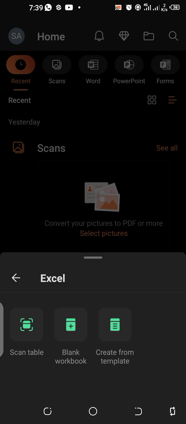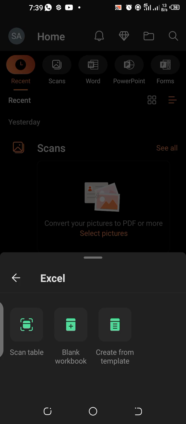Or you work from a blank workbook, where you start afresh, or you follow a template that has already been installed in the application. So let's start with the scan template.